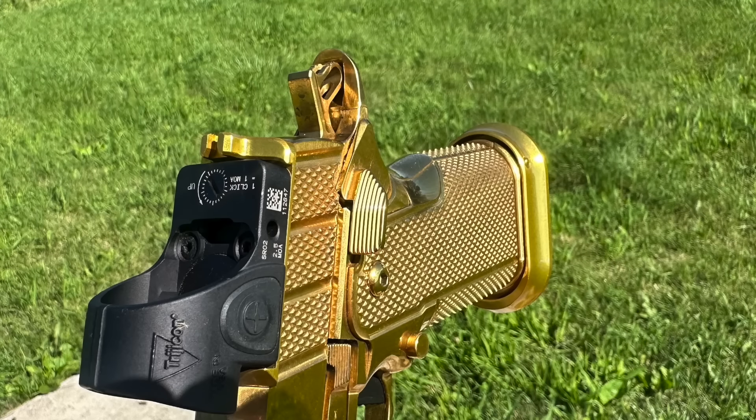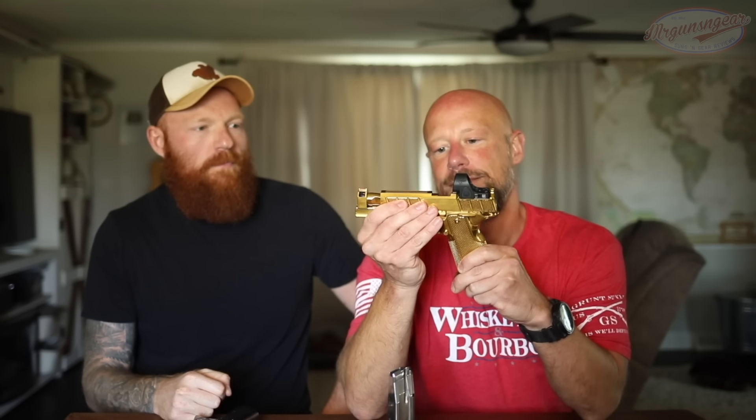You have a very aggressive grip as well, so you don't even need to hold on that hard. The safeties are oversized on both sides, very positive as you would expect. Lightweight hammer gives you a lighter trigger pull, flat shoe trigger, and obviously this thing feels like marbles on glass when you're moving it back and forth. There's really no way to convey that through a camera. It does not feel like a Springfield Prodigy. These are handmade, and you feel it as soon as you pick it up and start to manipulate the gun - very special.